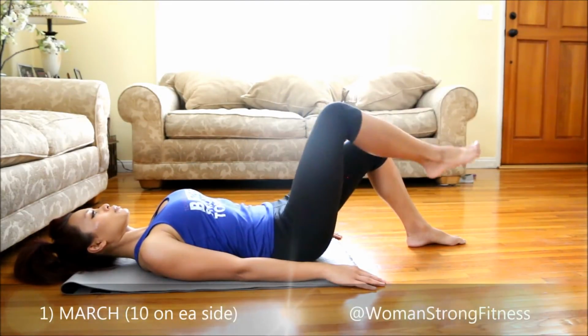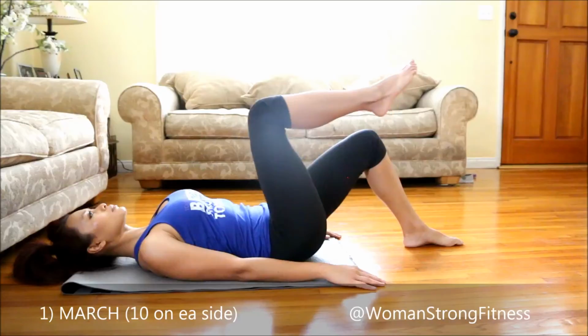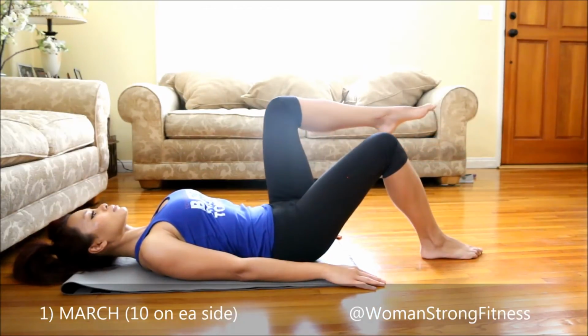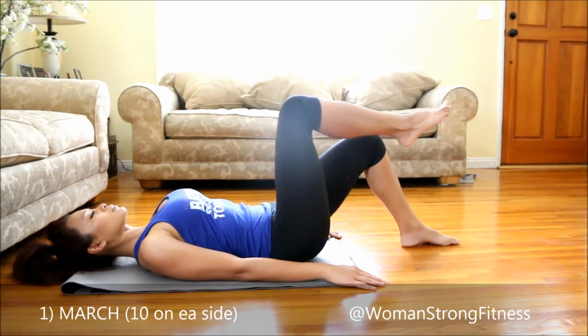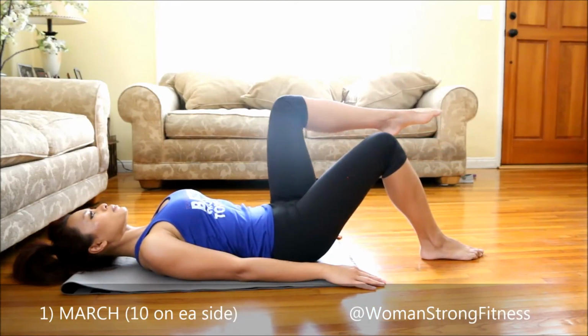So the first exercise is a little march, and you'll have your knees up, starting with feet on the floor, and you'll just alternate your legs, bringing one leg up and down followed by the other side. You do not need to bring your knee all the way down to your chest or anything. You can stop when it's making about a 90-degree angle right above your hips.